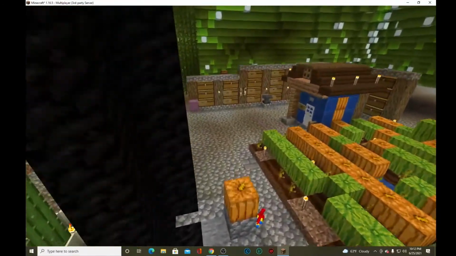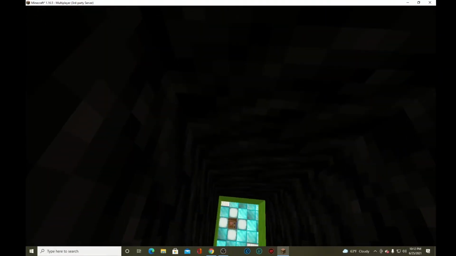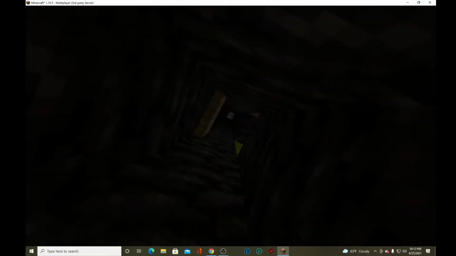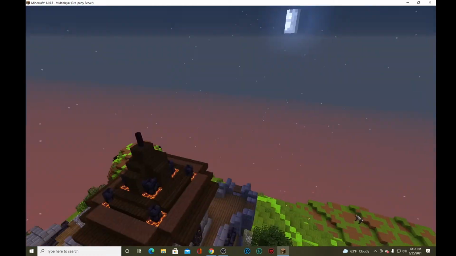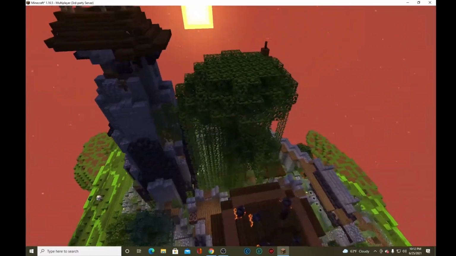And if I want to get out of here, I will go down this. Now I'm going to fly straight up and out of our castle. Just like that, we're back up top.